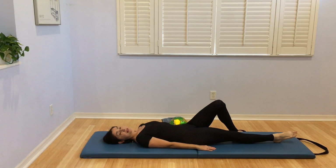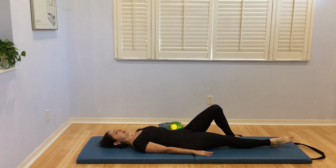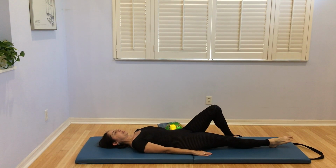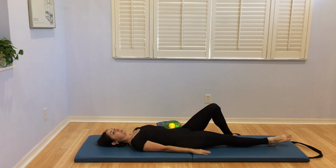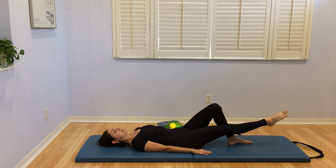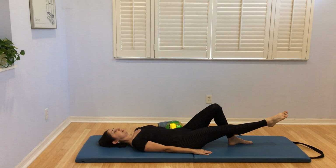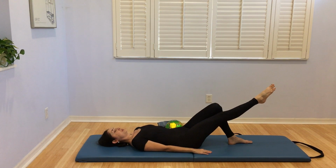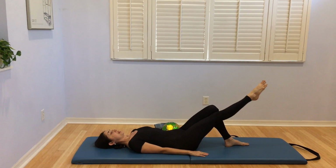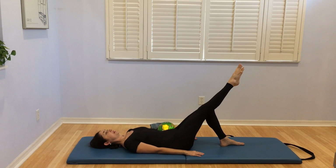Now you could repeat that same thing 2 more times, but since this is not a very dynamic exercise and it's easy to lose focus, let's change it up a little bit simply by moving from the bottom to the top this time. So just lift your leg up to your ankle, hold it there for a few seconds, stomach is pulling in, lift it up to your calf, the foot is relaxed, the knee is soft, and the leg muscle is long. Bring it up to your knee as the belly button pulls in deeper, hold it there.